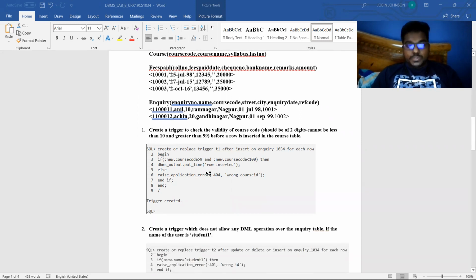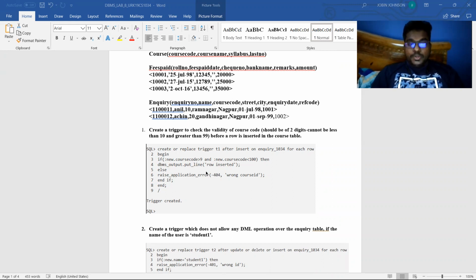So our first question was to create a trigger to check the validity of course code. It should be of two digits, cannot be less than 10 and greater than 99, before a row is inserted in the course table. For that there is a simple command, that is create or replace trigger T1 after insert on inquiry 1034, which is the table, for each row, then begin.